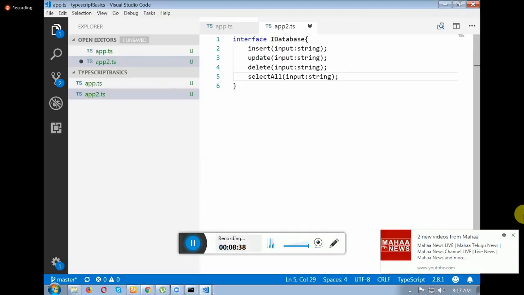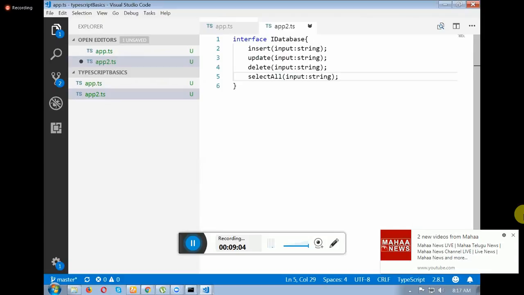Your team lead will say, go ahead and implement these 4 operations for all those databases. Tomorrow I may add a 5th database as well. So I want the same coding structure for various kinds of databases.